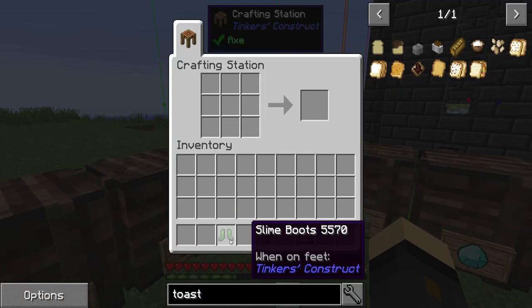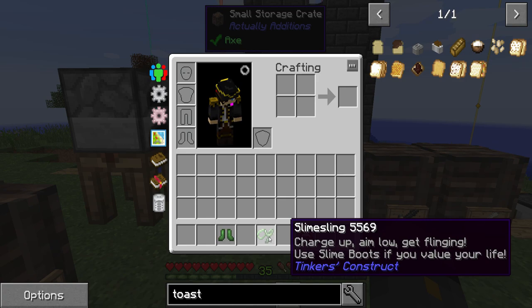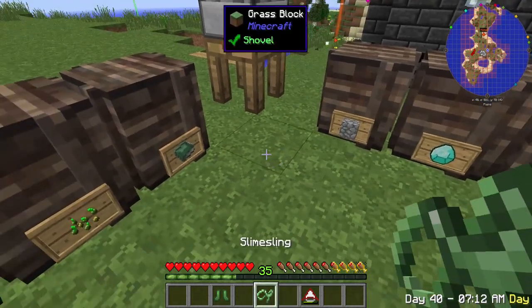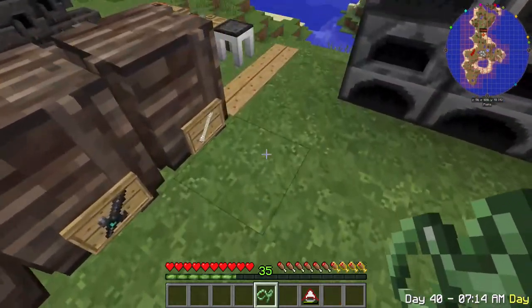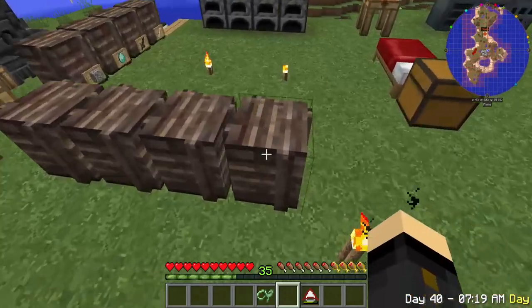If we open up this grid here, type in R, and hover over it, it gives you the recipe for slime boots. We can do the same for the slime sling. A little bit of string is needed for that as well. And basically, if we put the boots on, once you're wearing the sling, if you hold down right click, you can jump around using the sling and the boots.